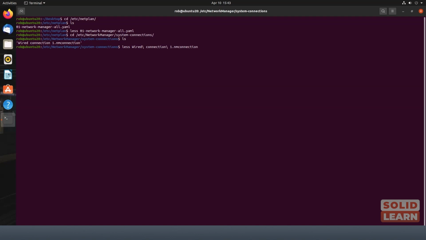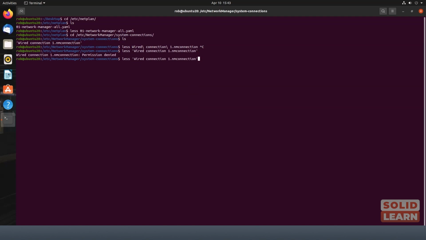And the reason that we're seeing this is because Linux is escaping the space. It doesn't really know what to do with it. So unless it escapes it by putting a backslash before every space, it won't know how to interpret the file and open it correctly. So that's why you see that. Another way we could do this, so that we wouldn't see these weird backslashes, is if we actually just copy this line, including these single quotes, and then we could do a less on it that way.